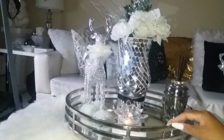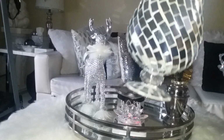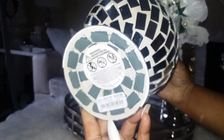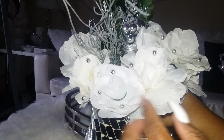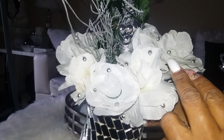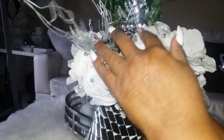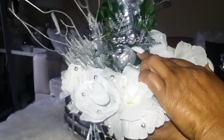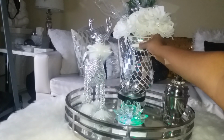Okay, so let's start with the item in the back here. I have this mirrored vase that I purchased from Home Goods, and this vase was $10.99. Inside this vase, I just have some Dollar Tree florals that I embellished with some little beads that I cut up and put on there. These are just some Dollar Tree florals. This is actually a clip-on, and these are some berries. And I'm going to put that back there.